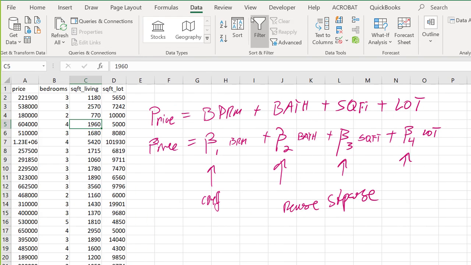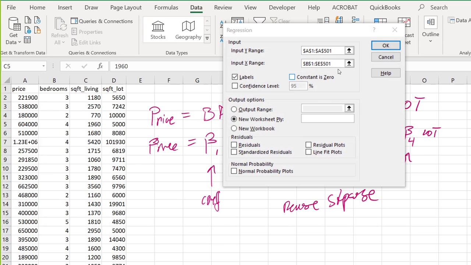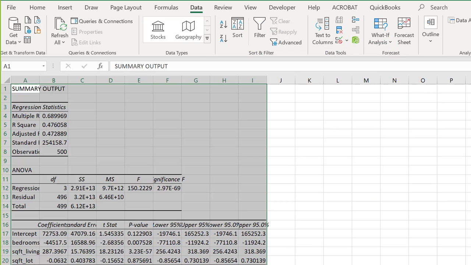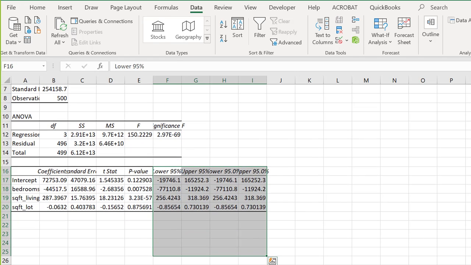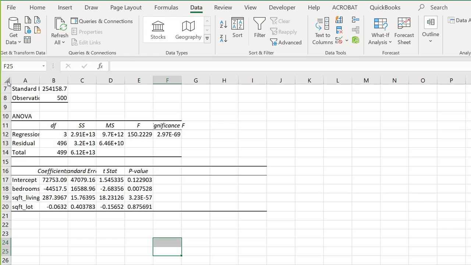I've got the other 3. Let's run it again. Data analysis, regression. And here, I no longer want to go to column E, right? It's empty now. I can just switch that to column D. Everything else remains the same. I get a new sheet. This is regression 2, right? I'm going to delete my bands because they just kind of get in the way.